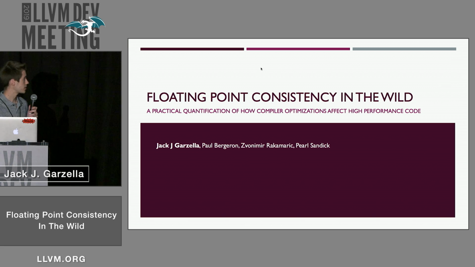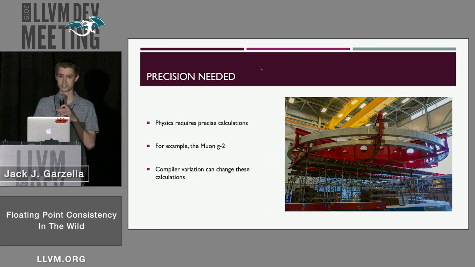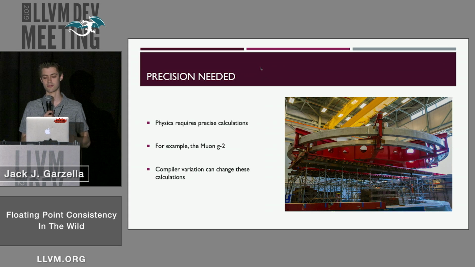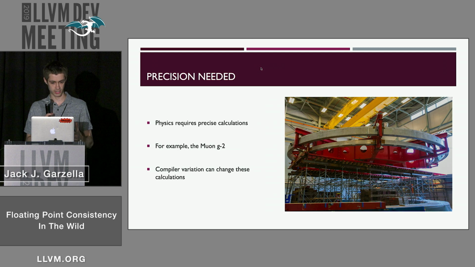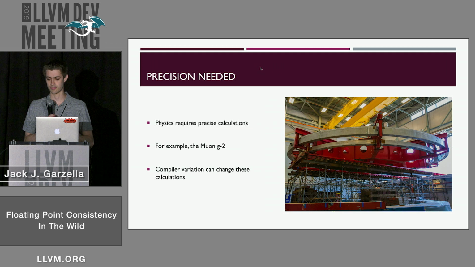So if we're in the wild, let's take a trip to Chicago, Illinois, to Fermilab, where we have a gigantic device, and the sole purpose of this device is to calculate the quantity that physicists call the muon G minus 2. And this quantity, like some other quantities in particle physics, has the rather nasty habit of needing to be very, very precise.